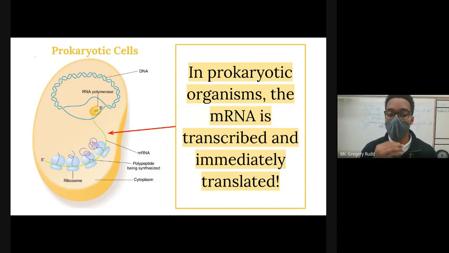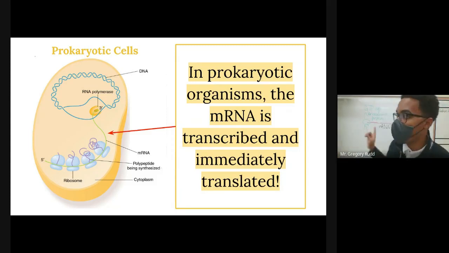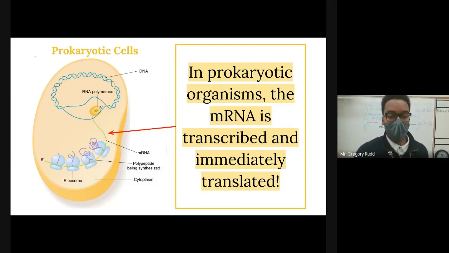In reality, this is called a polyribosome, but the AP class doesn't call for that, so that's why I didn't put it in the notes. But I just think it's cool that the cell has this adaptation. Instead of running it through one ribosome at a time, which would be slower, let's line up all these different ribosomes and run that same RNA through all of them. We're producing the same protein, but now we've produced it like 10 times using just one mRNA. Okay.